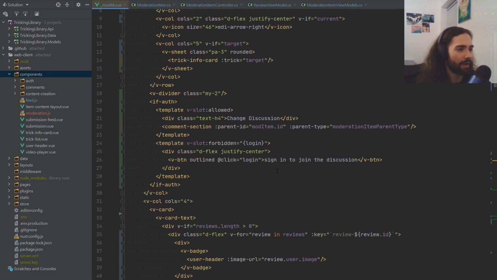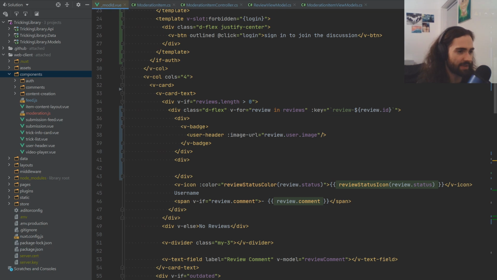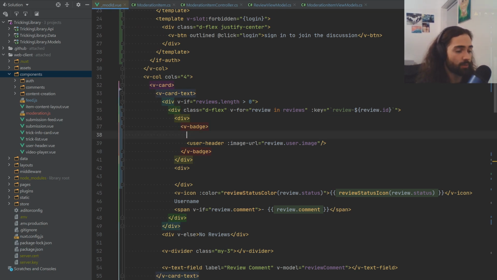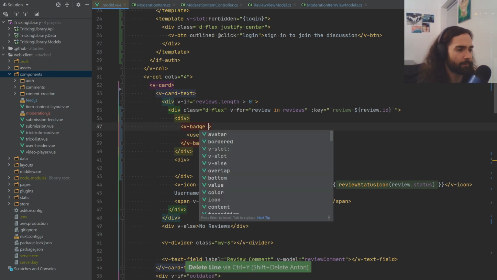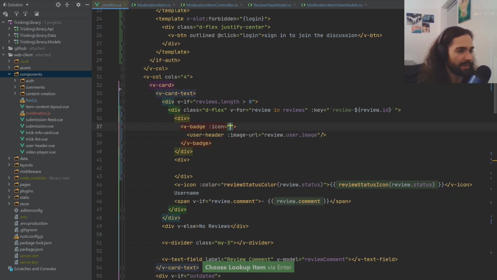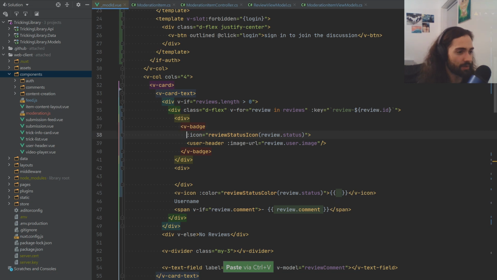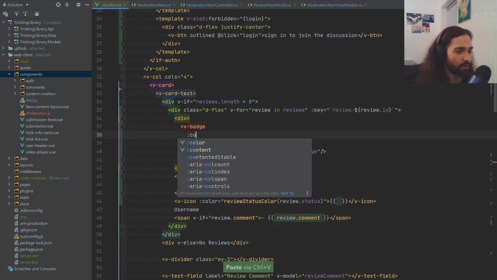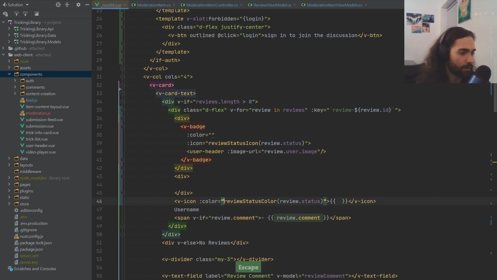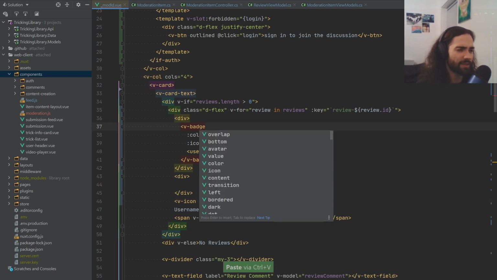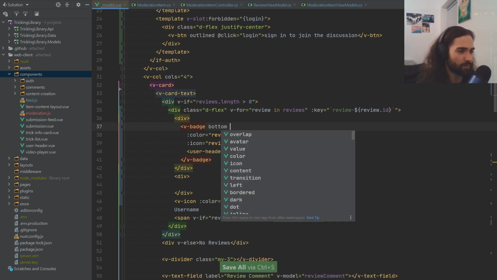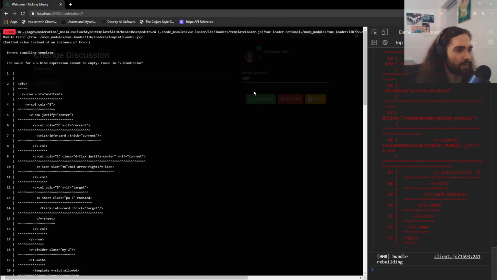Let's go back up here and quickly fix this up. So v-badge, what we want to do is we want to template something in here, or actually, no, never mind. We want to supply the icon here. And the icon that we're going to supply is going to be this icon here, so this function. So this is going to go inside the badge, and in here we're also going to have color. The color, you guessed it, we can also put this here. And for the rest of the stuff, I want bottom, and I think it was right, and I say overlap, so it's going to be really close.